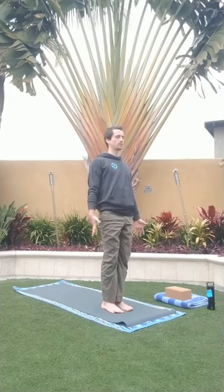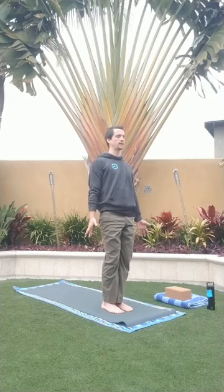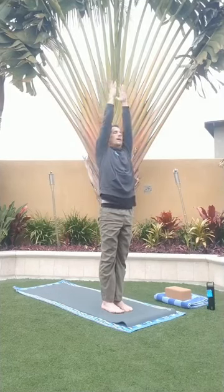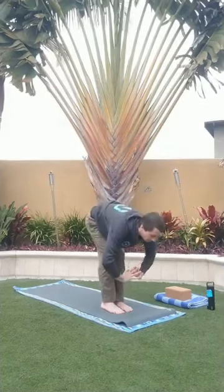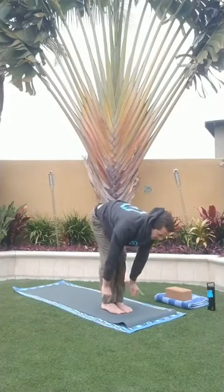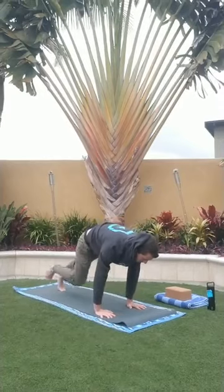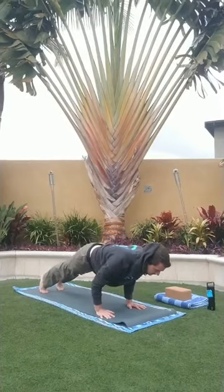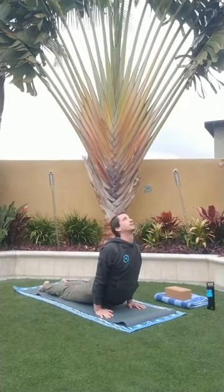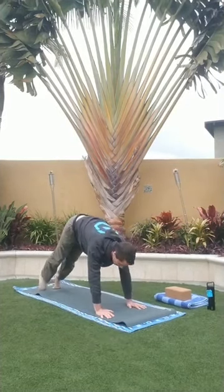Exhale, everything to the center of the earth, crown still reaching up to the sky. Inhale, reach the hands up overhead. Exhale, forward fold. Inhale, half lift, crown to the front of the room, tailbone to the back. Exhale, plant the hands, step back to your high plank, tuck that tailbone, draw your navel in, keep the exhale going, chaturanga, flip the toes. Inhale, up dog. Exhale, down dog.